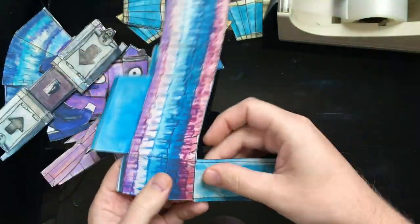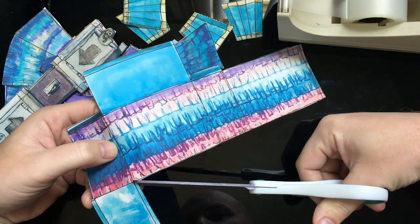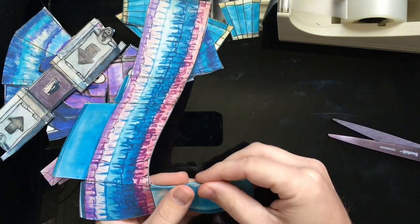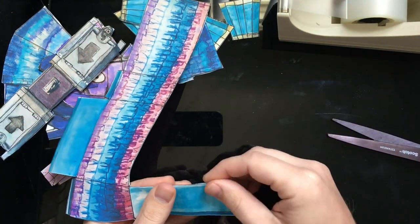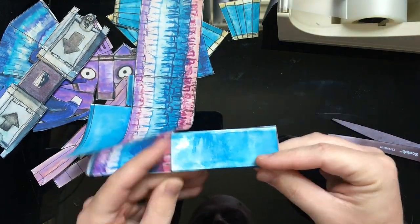Final step is assembly. I went ahead and pre-folded everything. In some places I needed to cut out in the corners. By pre-folding, it'll help out the assembly a lot.